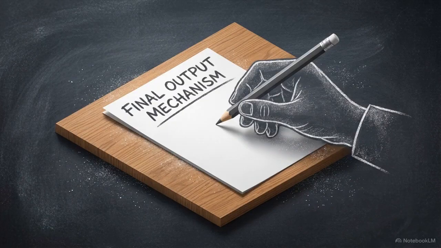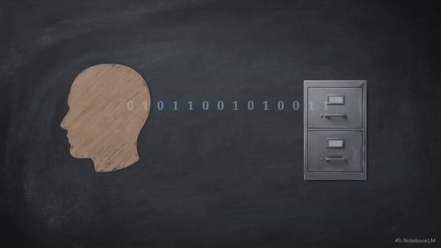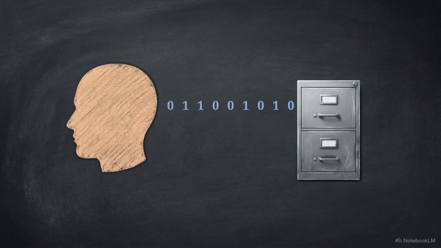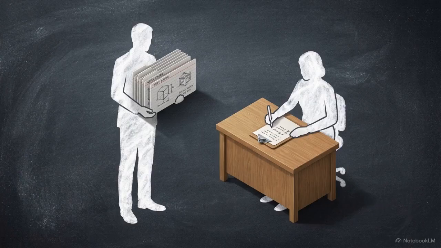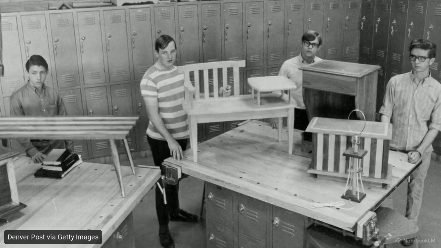The final architectural choice in designing an assessment is determining exactly how the student will output the requested data. There are two output mechanisms. Selected response tests, like multiple choice or true-false questions, require students to choose from provided alternatives. They are highly efficient for measuring factual recall and discrete knowledge. Constructed response tests demand that students generate an original answer. These outputs take the form of either complex behaviors, like delivering an impromptu speech, or tangible products, like a written essay or a finished piece of woodworking.